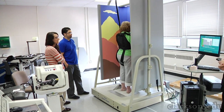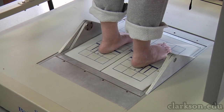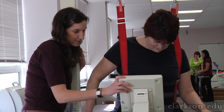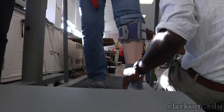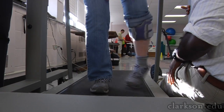This is called a Balance Master. We hook up our patients in there — they're in a harness — and it can really help determine what areas of balance are most limited. There are three systems that contribute to your balance, and this machine can help solidify which system is at fault and how much that system is in deficit, or if more than one is involved. There's also a treadmill here where you can put your patient in a harness. If they have problems walking, you can take off some of their body weight so it's easier for them to get the right mechanics and for us to facilitate those right mechanics too. We'll actually move the person's leg for them as they're walking on the treadmill, so it really helps them get the right motions before you lower the body weight support and have them walking on their own.